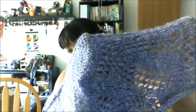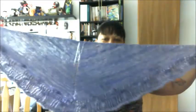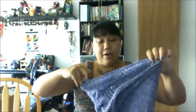It is not blocked. Suck it up. This is out of the Ultraviolet colorway by Highland Handmaids. Knit on a 3.5 millimeter needle. I don't know what that is, US. It has gorgeous lace patterns that go a little further out, but again, I told you I cut it a little short. I thought I had enough yardage, I did not, so I sucked it up. But it's very pretty, it's very soft. She's a tinier lady, so this is going to stretch even more. And it's going to be good for the winter. A Canadian winter, this will be good. And it's pretty, so I have to block it. I have to have a blocking party.